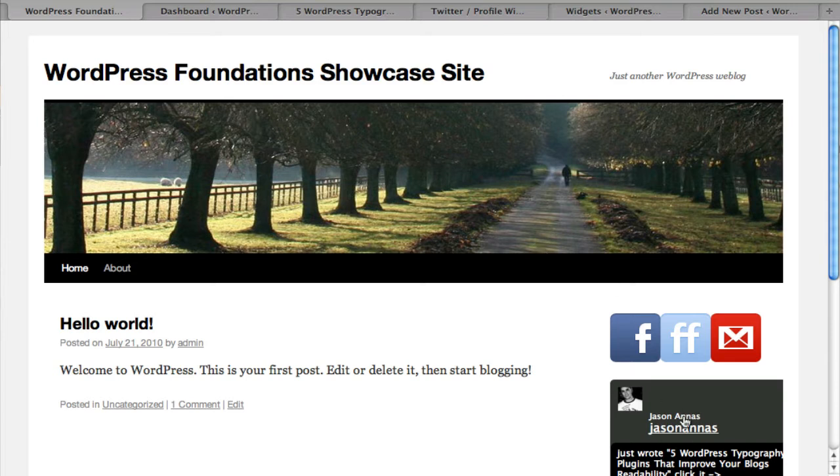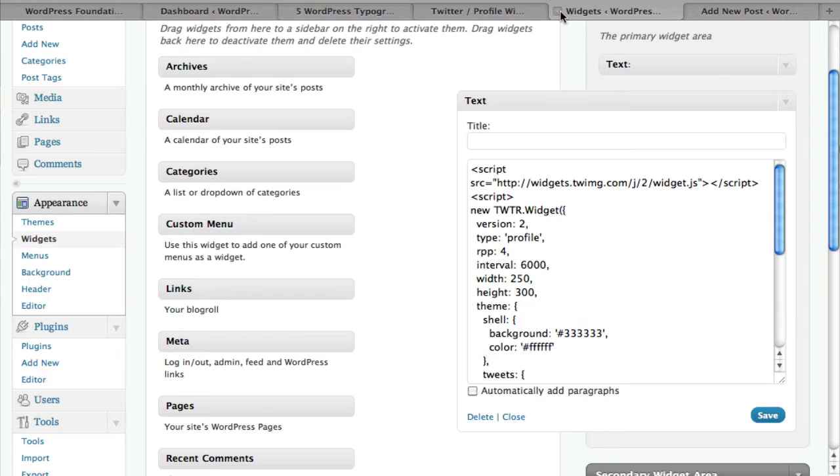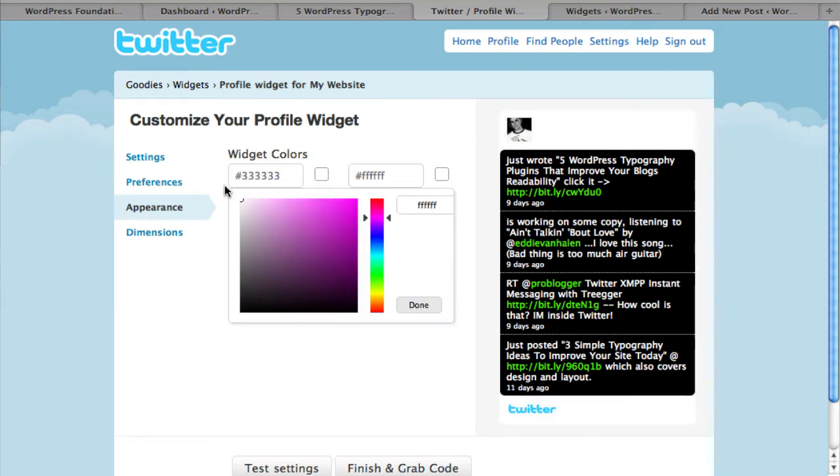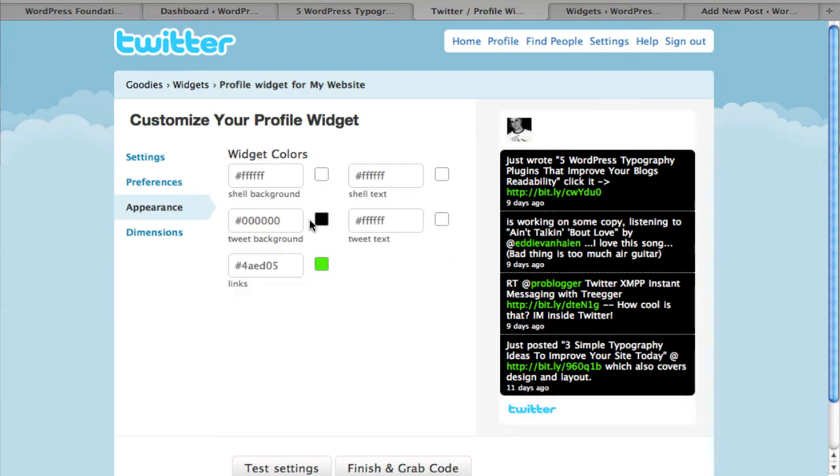Now you're going to want to modify this so it looks good in your site. This obviously doesn't look that good on the site, and I would just go with the white background and change everything. Actually, if you wanted to make it white, you go back to your Twitter profile, go to appearance, and then show background. You can click this, and you can just do it visually. So that makes that black.